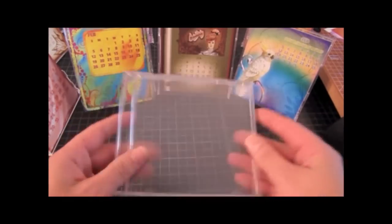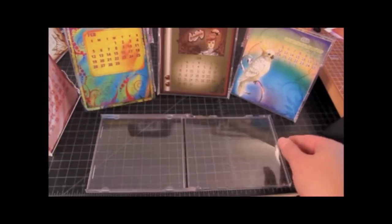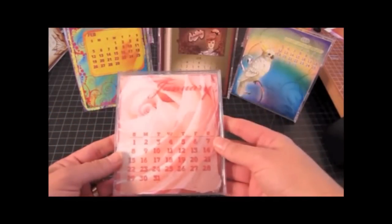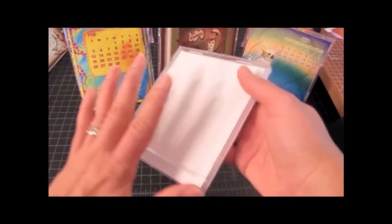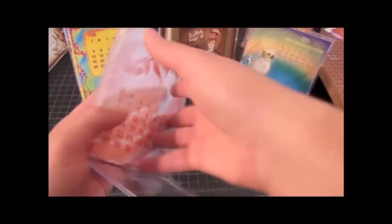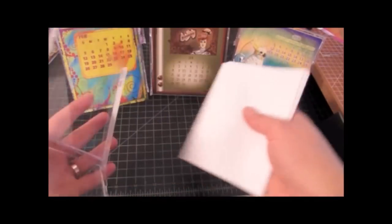Now, if you want to just give the calendar to someone, you can take it like this. Take my calendar, put it in, and there you go. Makes a nice little gift pack. Plus, there's an instruction sheet in each one that will tell people how to set up their CD case.